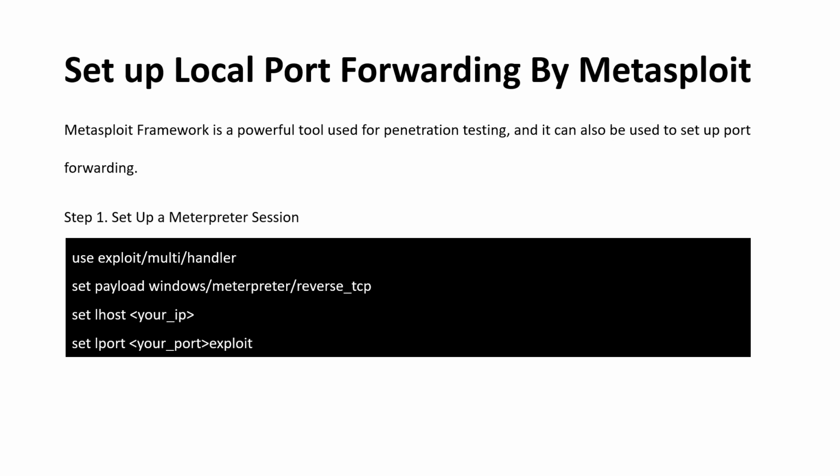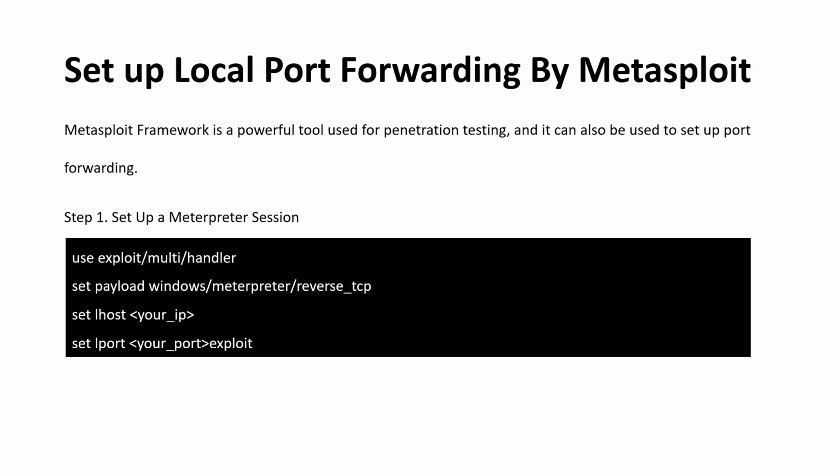Here, I assume that we have already got the initial shell on the target or victim machine. Next, we can try to set up the Metasploit session. As you know, first of all, we need to create the Metasploit payload, and you can use MSFvenom to do that. I'm not going to do that. In this video, I will not do the hands-on practice. I just give you a summary of the local port forwarding technique.